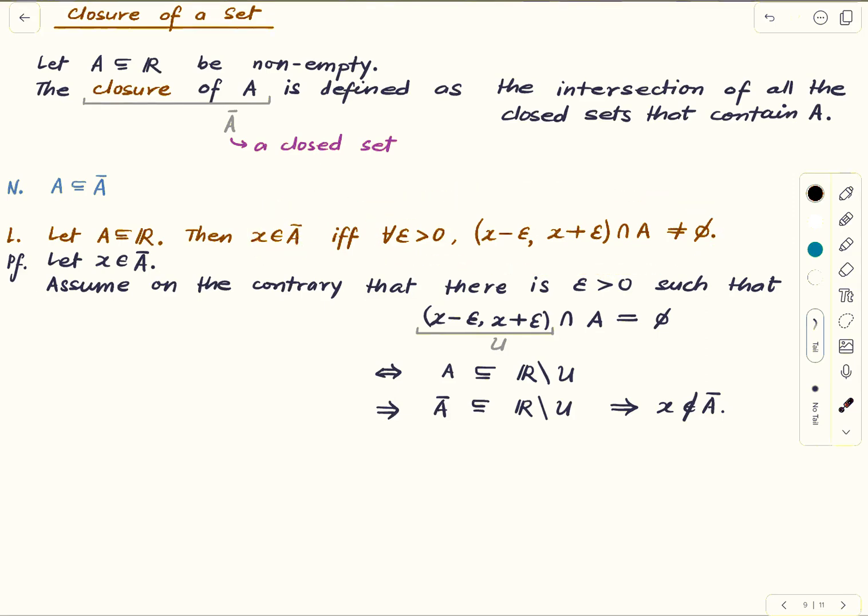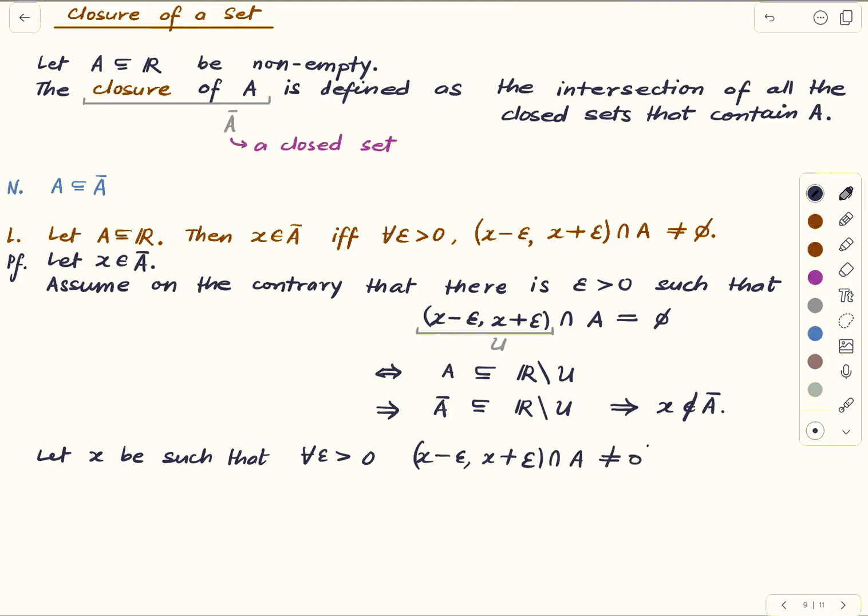So now for the reverse direction, let X be a real number such that for all epsilon greater than 0, this room around X intersects A non-trivially. We want to show that X is in A closure. Wanting to show that X is in A closure is the same as asking that X is in every closed set that contains A. So suppose not, again going by contradiction.